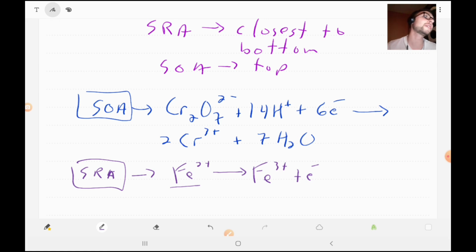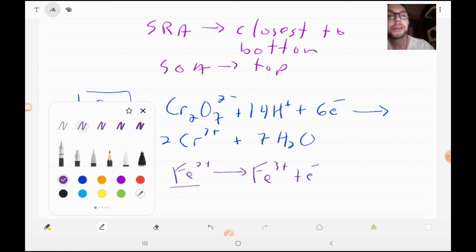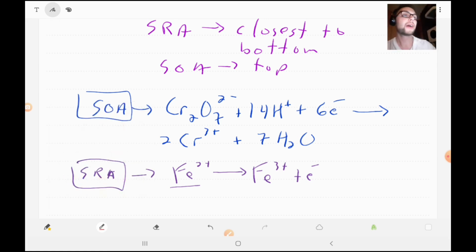So now, like we've done in the past with our half reaction balancing, we're going to make sure that the electrons are equal before we combine them so that they cancel out. To do that, we'll find a lowest common multiple. Between 1 and 6 is going to be 6. So I'm going to multiply this one by 6, which changes all the coefficients here. Then we can combine them. I want you to pause the video, combine them, cross out like terms, and unpause the video to see if you got what I got.